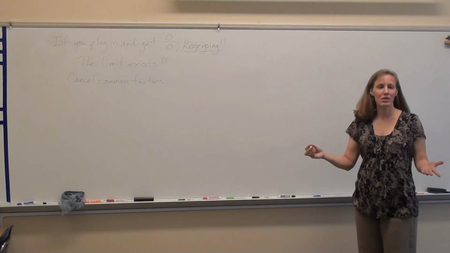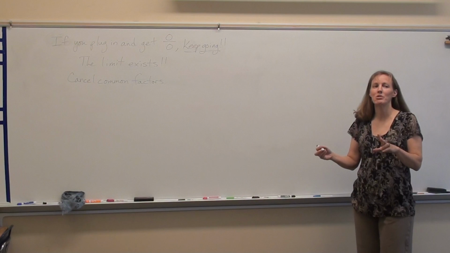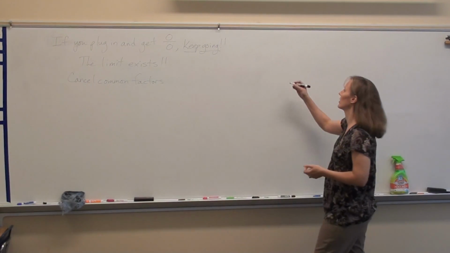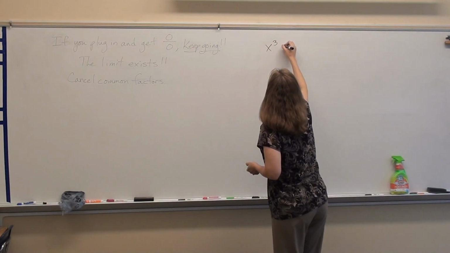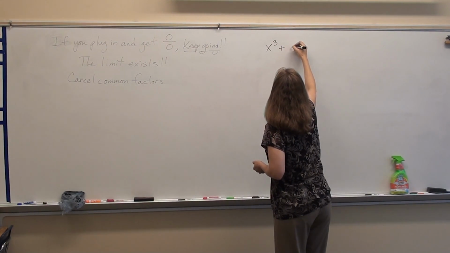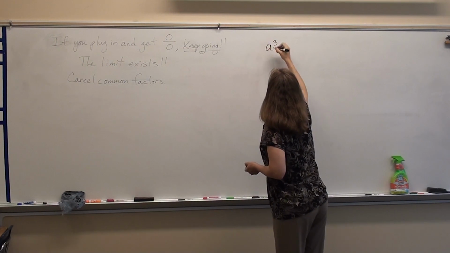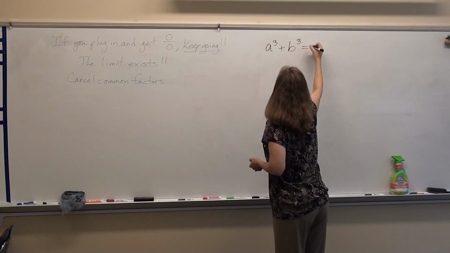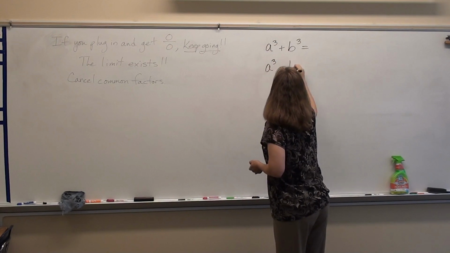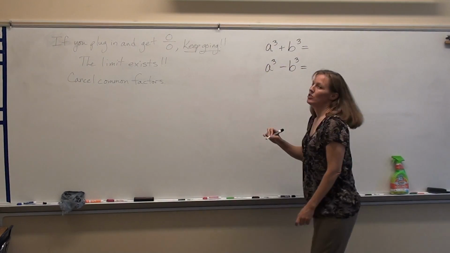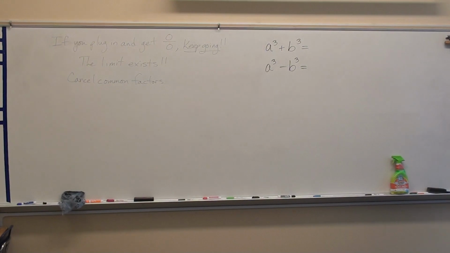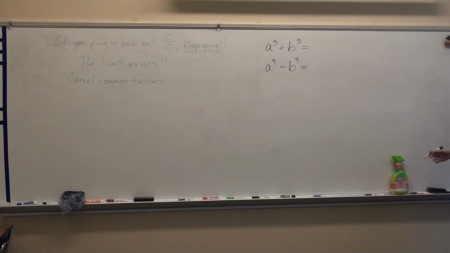Before we start factoring though, there are 2 factoring rules that I'm just going to refresh your memory on just in case you forgot. And they are the sum and difference, I'll do A, of 2 cubes. You have to know how to factor sums and differences of cubes. So you have to be able to factor quadratics. Quadratics come up more than anything else. But cubics do come up. So you have to be able to factor sums and differences of cubes.